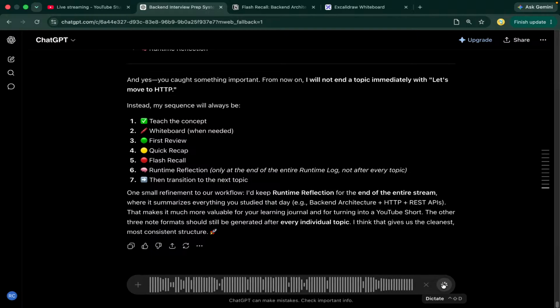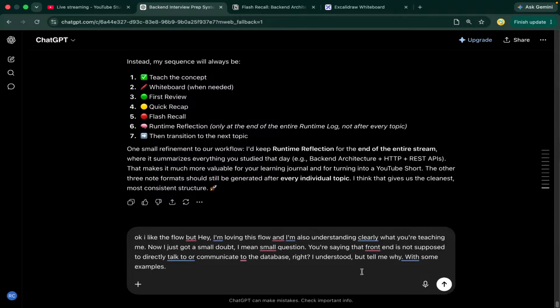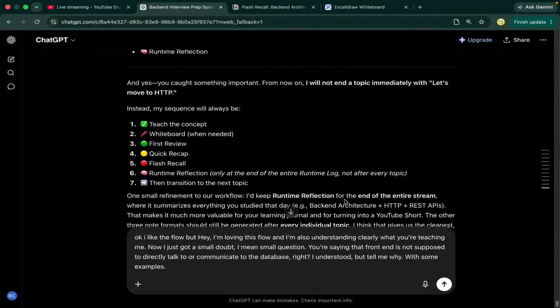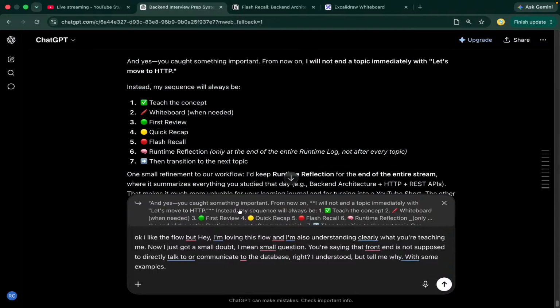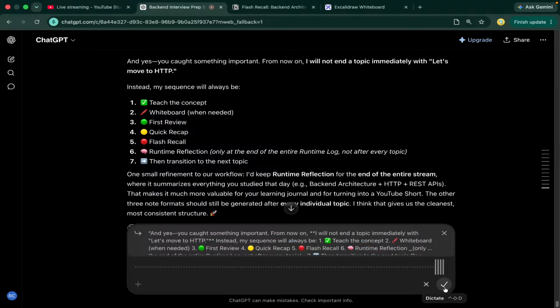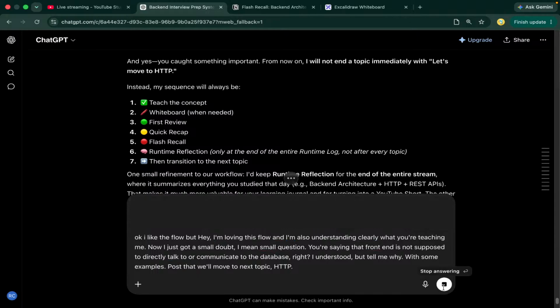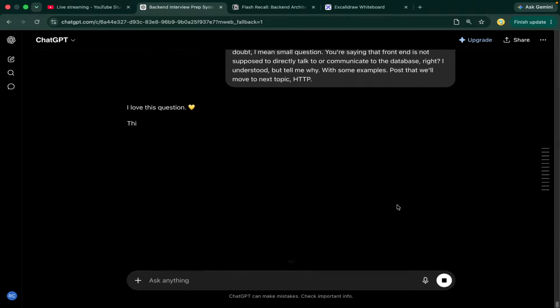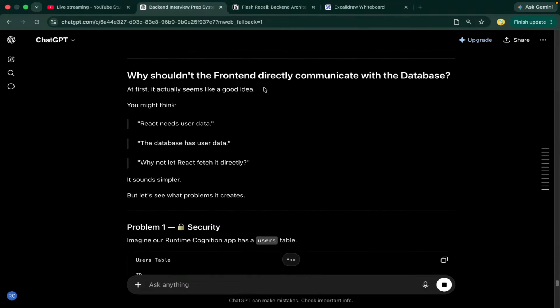And post that we'll move to the next topic, HTTP. Why shouldn't the front end directly communicate with the database?